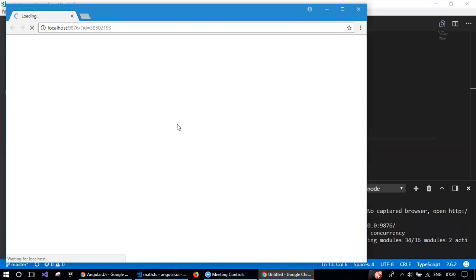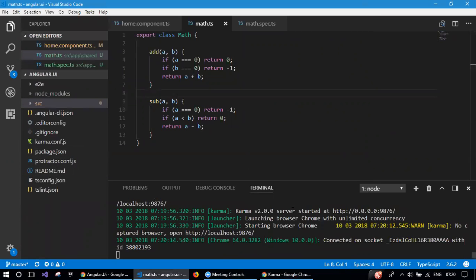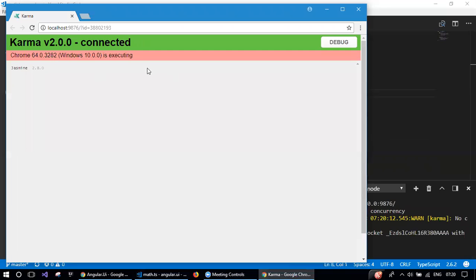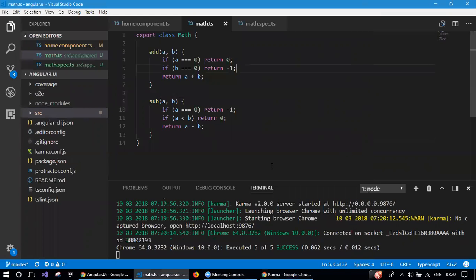So Karma, as I said, is a tool. It runs inside Chrome, but you can make it run inside Edge or Firefox and so on. This tool has its plugins for Firefox, but it doesn't really matter as long as it is running in Chrome. I don't see any reason to run these tests in other browsers because they are just back-end tests, so the user is not going to see anything. But when you're testing your UI, it's a good idea to test in all the browsers because browser differences matter there. As far as unit tests are concerned, Chrome should be fine unless you find a specific need.